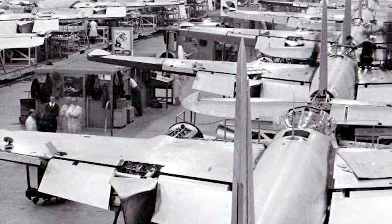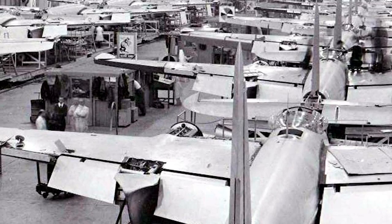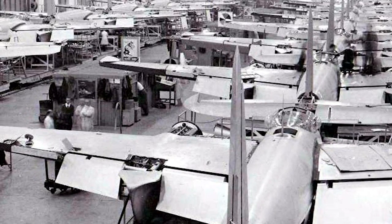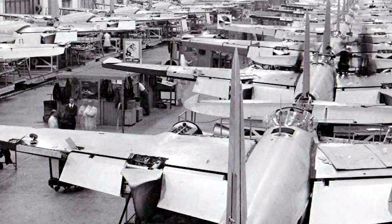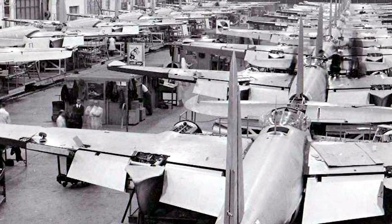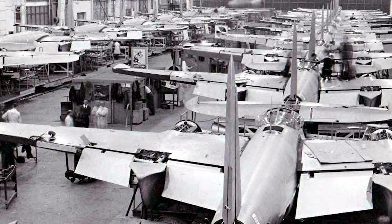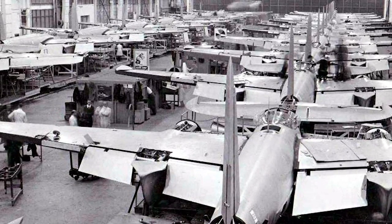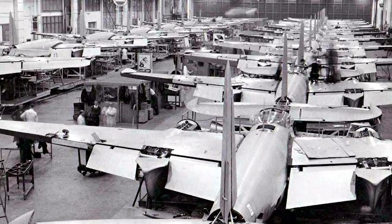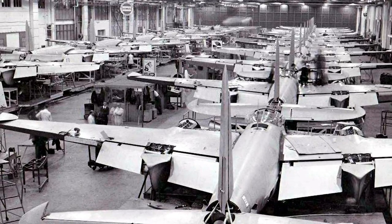The development of the Swallow can be traced back to the Second World War. As early as 1942, steps were being taken to ensure that the British aircraft industry, which had grown considerably during the war, would still have a good supply of work and thus maintain a large number of jobs once the war was over. This resulted in the formation of the Brabazon Committee, the goal of which was to investigate the needs of a post-war civil airline market in both Britain, its overseas territories, and the Commonwealth in general.